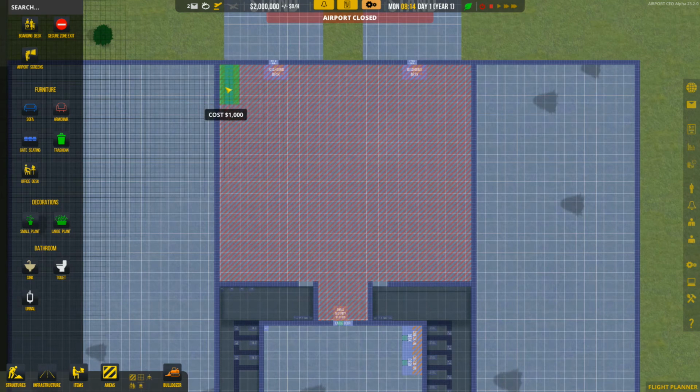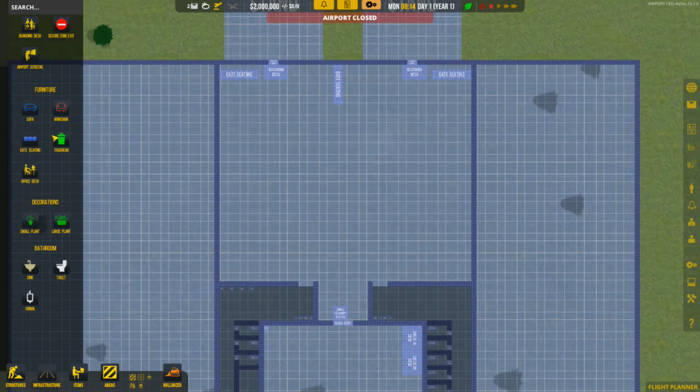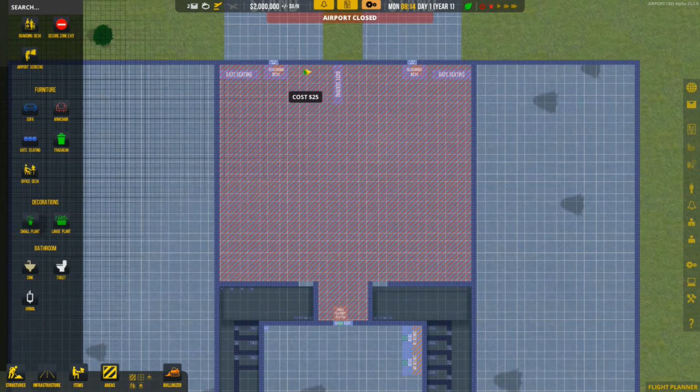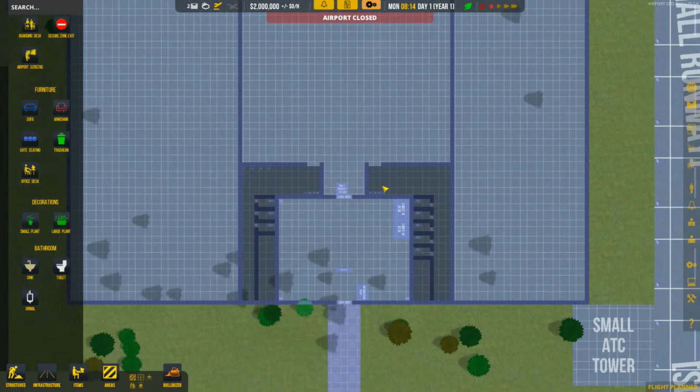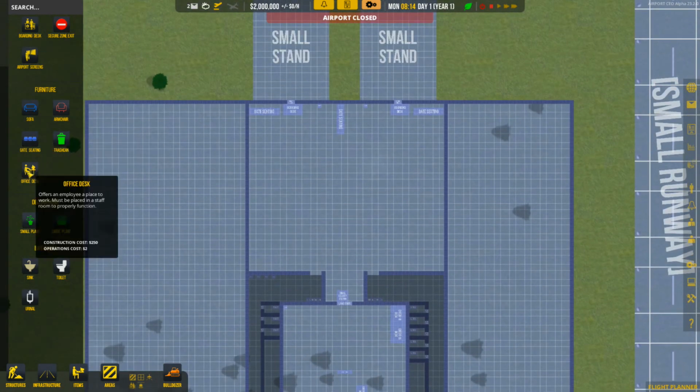Actually, will that fit that way? Oh yeah, it fits that way. So let's put one there for now. Obviously all this is going to get expanded in the future, but we just want the basics. Let's put one there in the middle. I wonder if you can fit like that. We'll just leave that for now. Trash cans or bins. Let's put one there. Did I put a bin in? Yeah, I did. Okay, so we got seating.